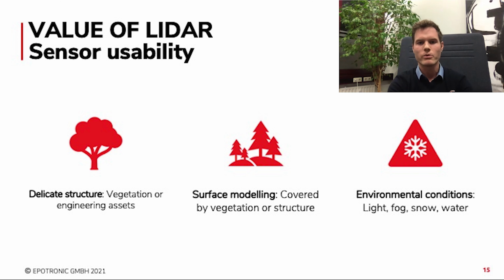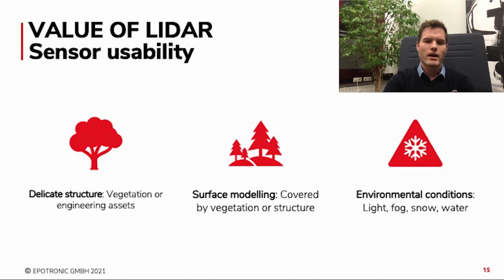And also when we want to do surface modeling, where a lot of vegetation covers the surface, or where we have structures, then LiDAR would be the go-to solution. We can also extend our operational use with LiDAR, because it also works at dawn or even nighttime. Maybe in the future that could be an interesting thing. Also for snow or water, LiDAR could be a tool to use.